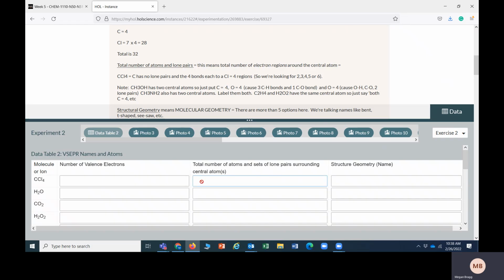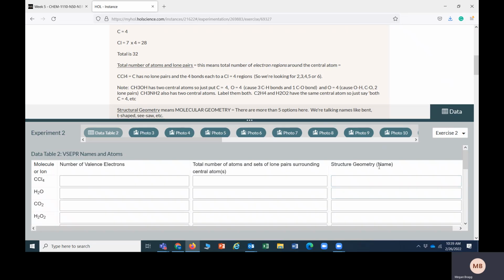It's okay for me if you just want to put the 4, but for your structures, it might be helpful for you to go ahead and include that extra information. Remember, again, this is the structural geometry name, not the geometry. It's the same as molecular geometry. So you need to have bent. All those extra choices should be falling in this category.